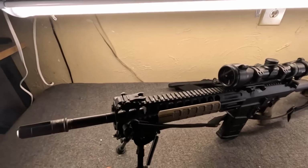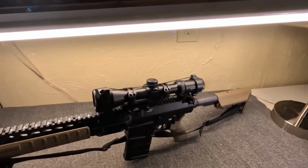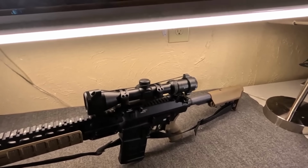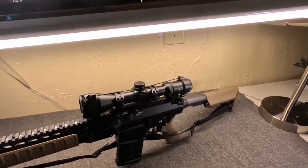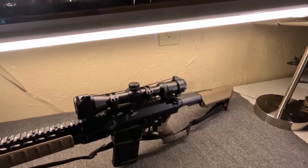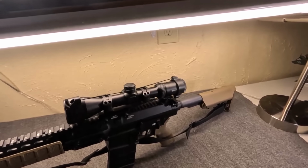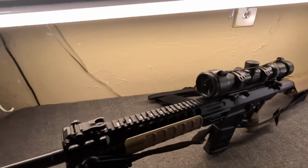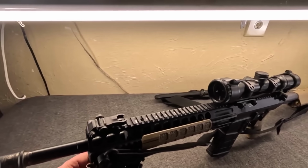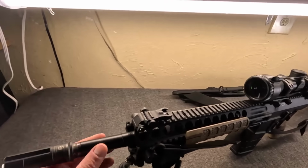And after being quite successful in New Zealand in 2016, they won another contract, this time with their Mars L, similar to the Rahi we just looked at, but the direct impingement version. That was to replace New Zealand's aging Steyr AUGs, Australia, the F88. So that was a pretty big coup, and the LMT does offer a reference rifle version of that, but I kind of prefer the Estonian for a couple of reasons that are just mine.